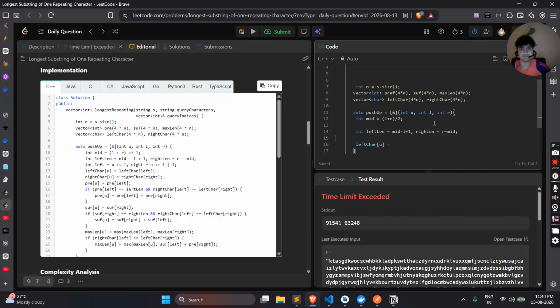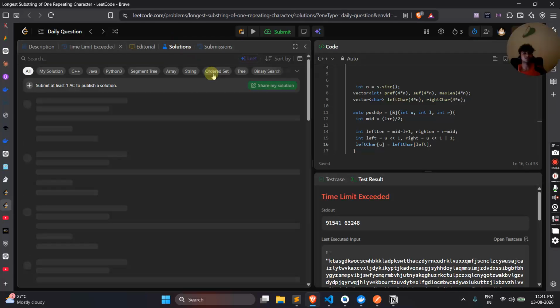Int left is equal to u, this one, and right is equal to u. I think we should go for somebody's solution basically.